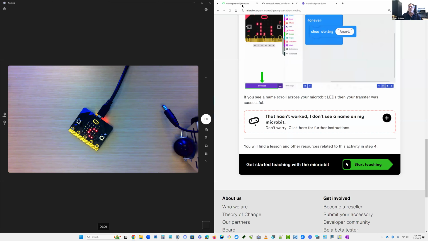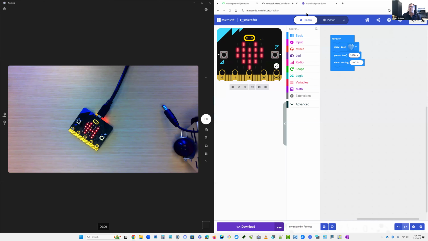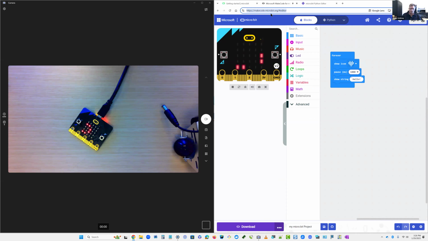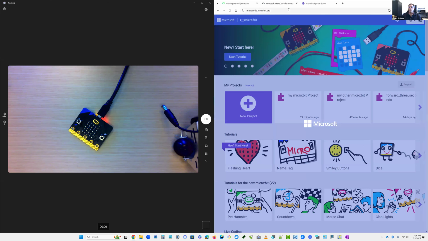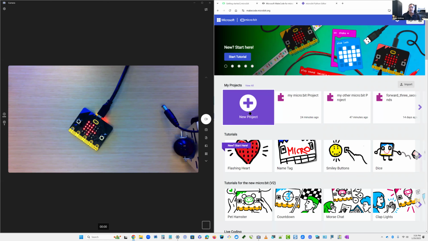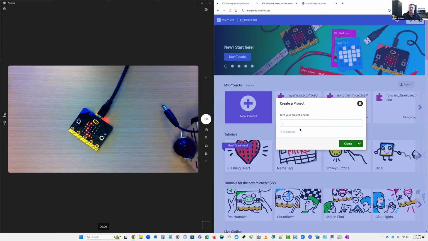So along the way, those step-by-step lessons in that site are going to have you go to makecode.microbit.org. And I'm going to back out to the main page. So you'll arrive here, and then you can create a new project.